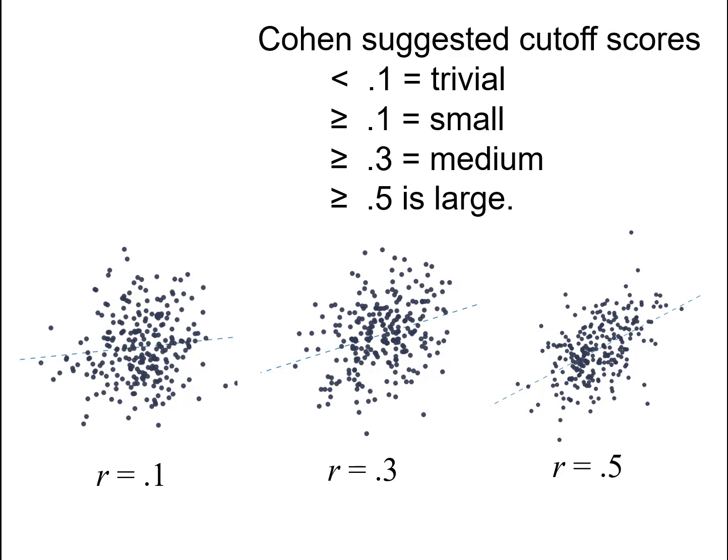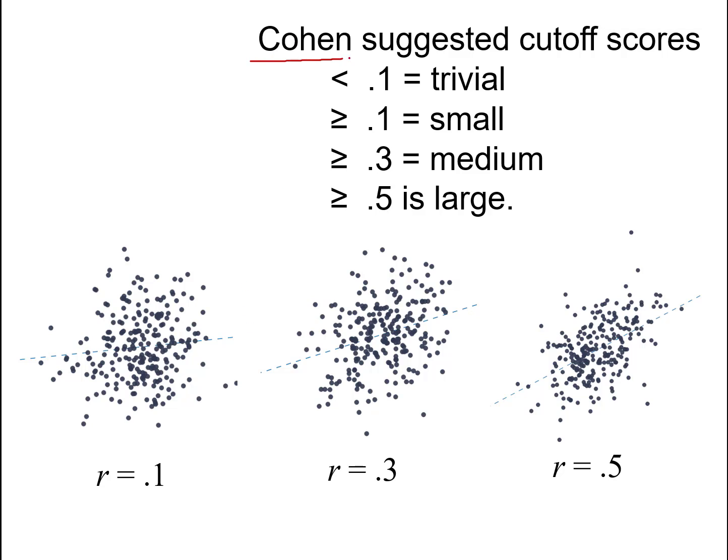And as we're looking at scatter plots depicting correlations of different sizes, we can consider that same question we considered with the D statistic about what types of effect sizes are typical or common or expected when you're doing research, when you're addressing important research questions about complex issues in psychology and neuroscience. What types of effect sizes are typical, and compared to what's typical, what might be a large effect or a medium effect or a small effect.